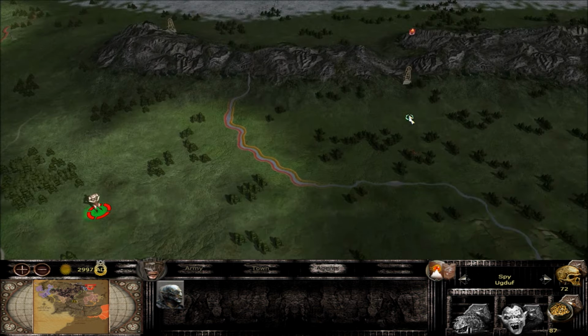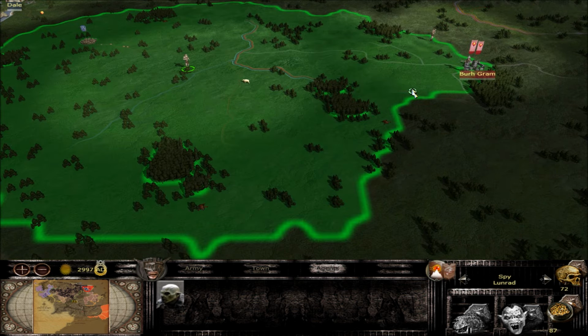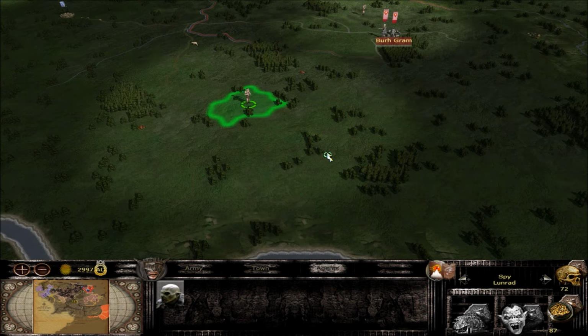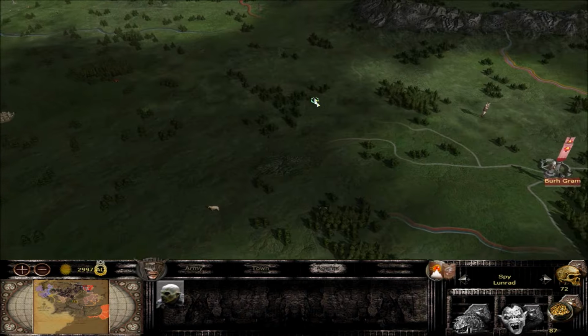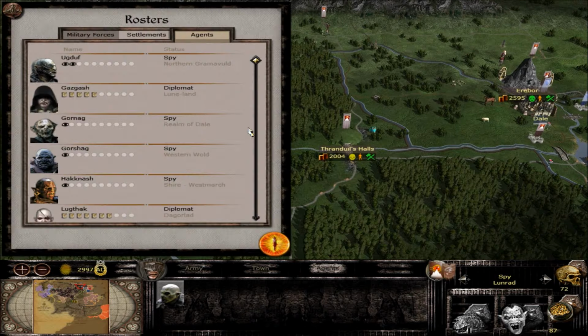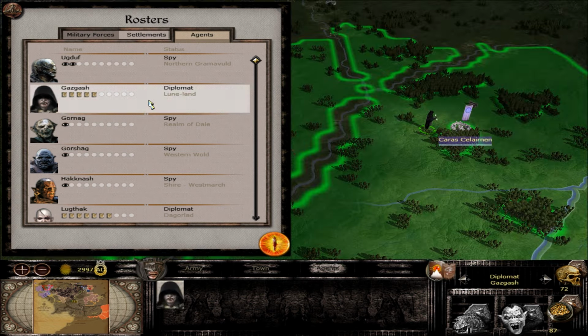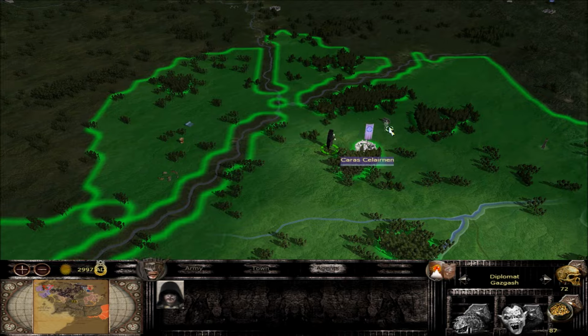Well, they got a fair amount of troops over there. Let's send them up this way next. Ready. And let's send this spy down here and see what's going on here. Somewhere down here there's another Dalish town. I think it's right up in this area. Let's go take a look over there. Okay. And now we have a diplomat up here next to these elves.